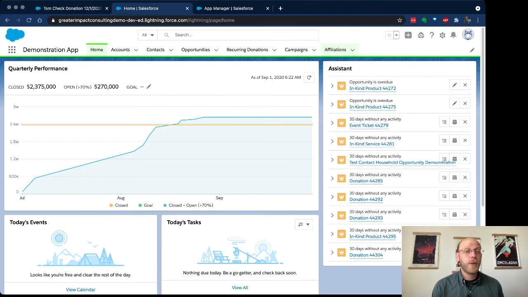So that's the very most basics of building a custom app. And you can use it to effectively make it so that the different teams within your organization have easy access to the information and the objects that they use most. We're going to touch next video on customizing this home screen that you're looking at now so that you can customize this per app. So that's what's coming up next.